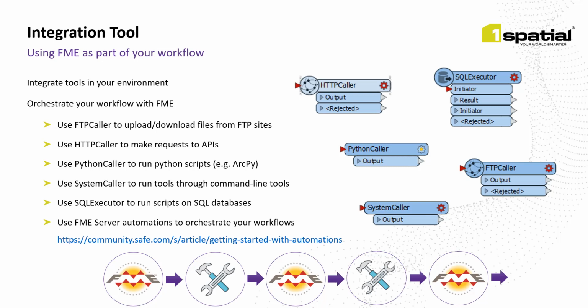And FME has a group of caller transformers that can enable integration with external tools. And I've highlighted them here. And then FME Server automations running on FME Server give you the conductor's baton, if you like, to orchestrate your workflows. And that's a whole other webinar. But if you're interested, take a look on the SAFE website or get in touch with us.